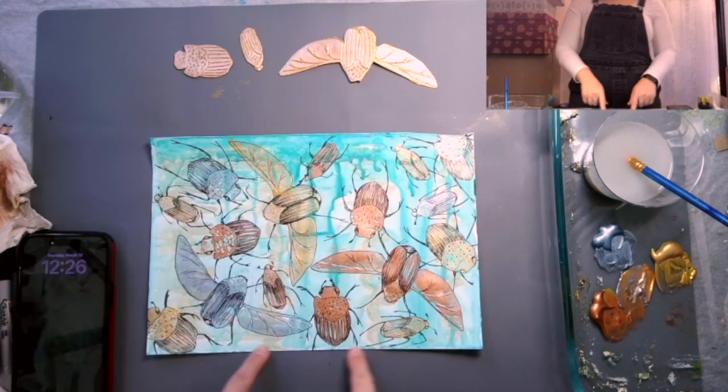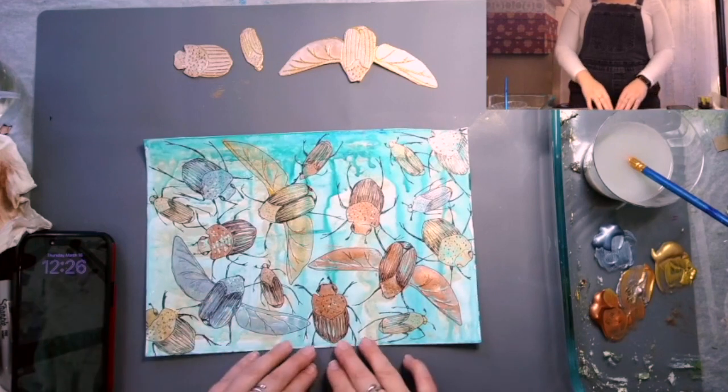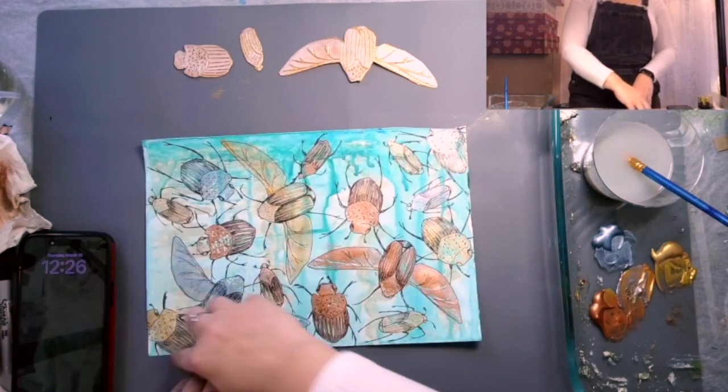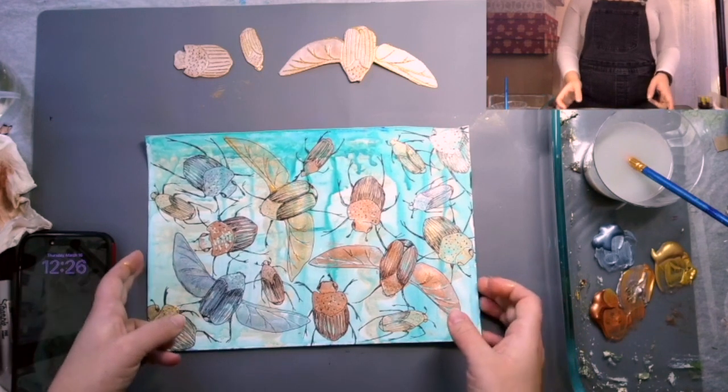I might deckle the edges. If I was to hang this up, when I go to mount it, I might just tear and deckle these edges with a faux deckle, just to give it some more texture there.